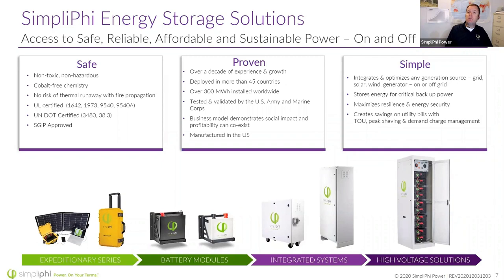We have talks that dive much deeper into these UL listings and why they matter. Maybe you're not even getting an inspection, or the inspector isn't going to ask about this — maybe you're off-grid. Why would you still want products with these UL listings? For insurance purposes. What happens if you have an event and an insurance adjuster is poking around? Just for peace of mind, knowing that something has been vetted by a third party to show that it's safe.